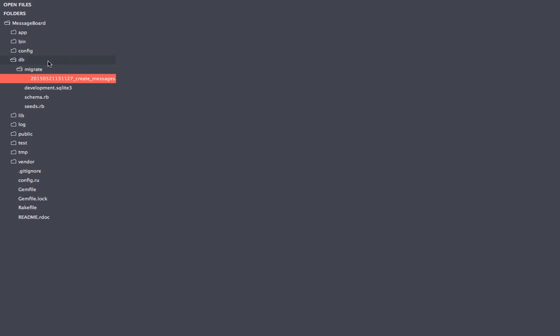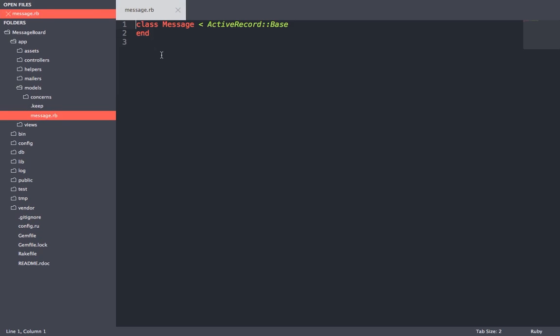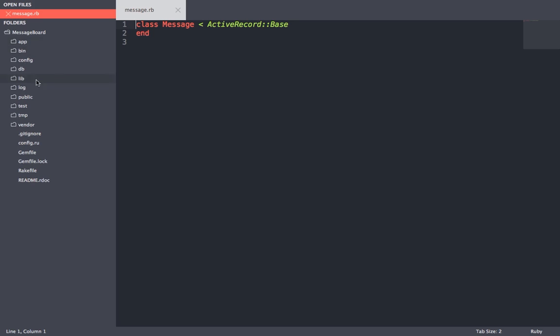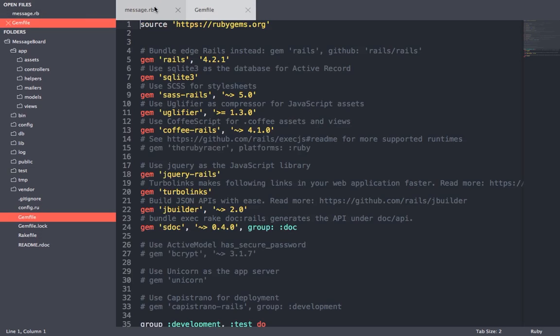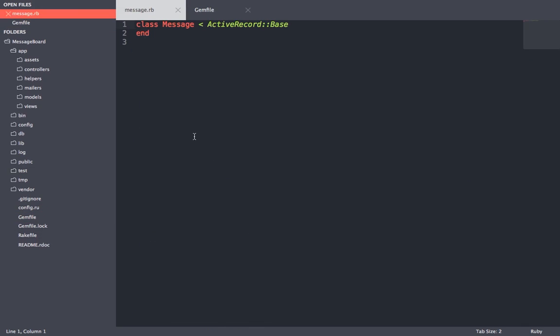So with that being said, we also have an app model file for our message, which is currently blank. This is where we will add associations between this model and other models. And as a quick overview of this structure, we have an app directory, which is where we have all the code specific to our own application. The config directory is where we'll be going for our routes, and the db directory has our migrations. We're going to be spending, I'd say, 95% of our time in the app directory. And we also have a Gemfile, which is where I will be adding a few gems for some additional functionality.